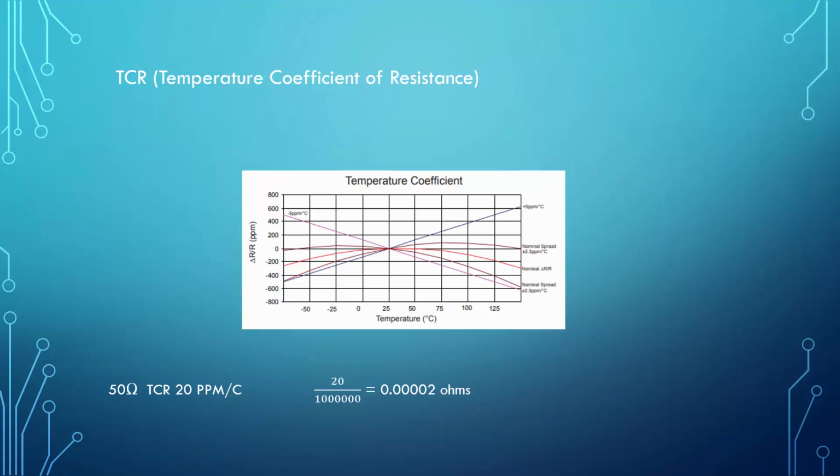In our case, if our resistor heats up from room temperature, which is 25 centigrade, to 50 centigrade, to find our resistor's maximum change, you should multiply 0.00002 times 50, that is the resistor value, times 25, the temperature change, that will be equal to 0.025 ohms. So your resistor value will be 50.025 ohm at 50 centigrade. In typical applications, it's not very important, but in some sensitive cases, you should consider this parameter.